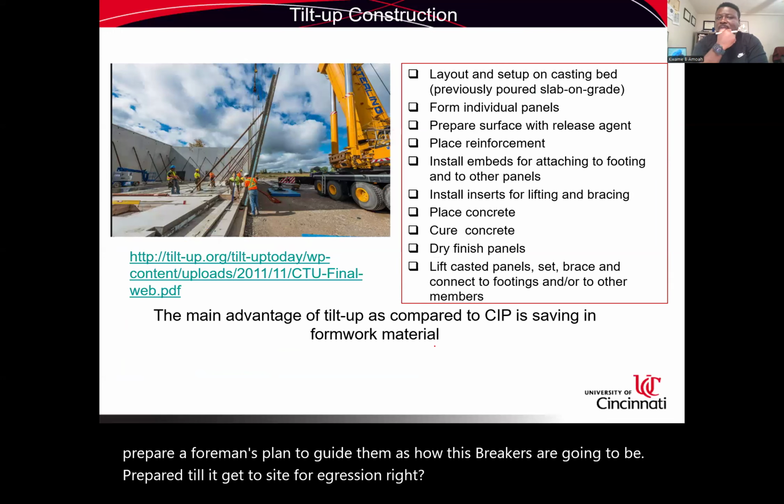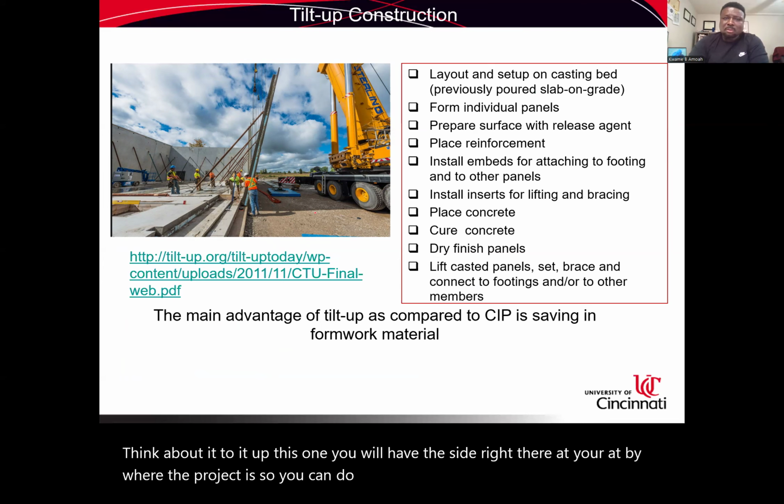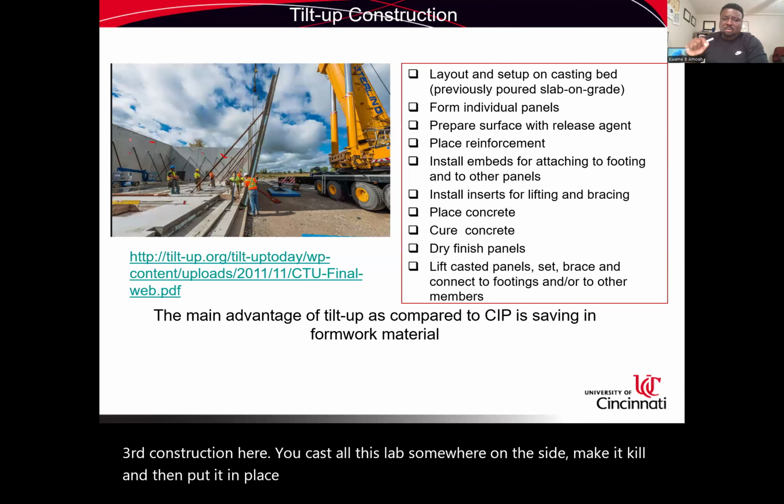Now, think about the tilt-up. This one, you will have the site right there by where the project is, so you can do your tilt construction here. You cast all the slab somewhere on the site, make it cure, and then put it in place. So you will do the tilt right there on the site, right?